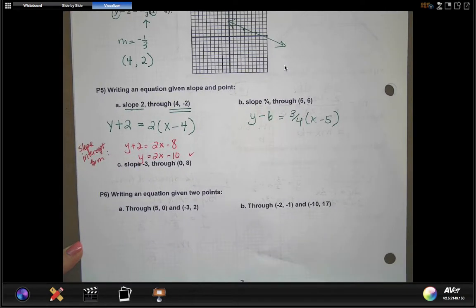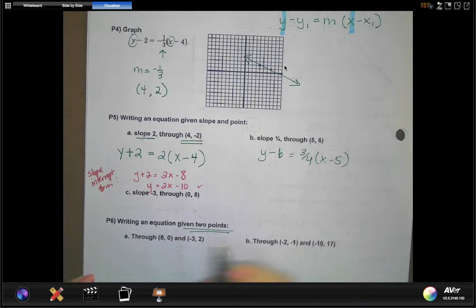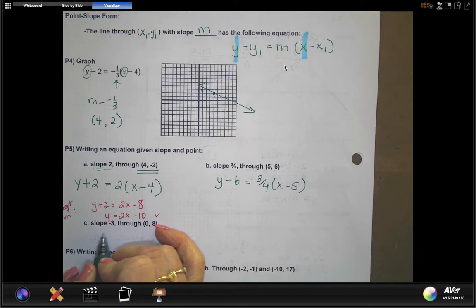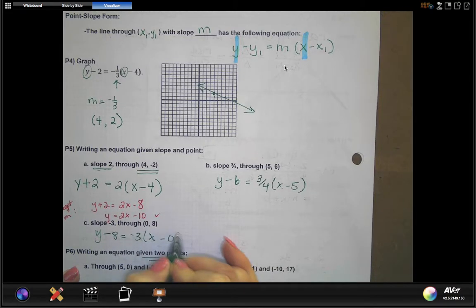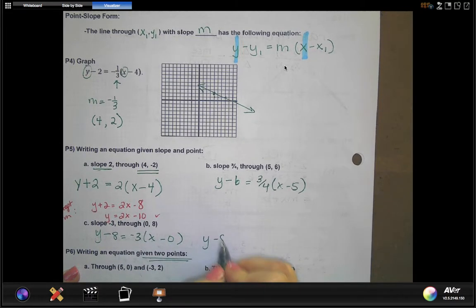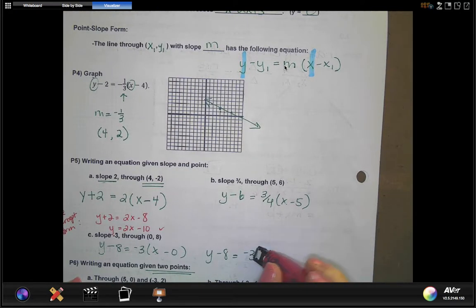All right, here, if you're given 2 points, no matter what equation you use, so, oops, sorry, this one right here. So this one is just y minus 8 equals negative 3 times x minus 0. Obviously, x minus 0 is just x. So you have y minus 8 equals negative 3x. And actually, I probably should just write negative 3x. I don't need that parenthesis. Let's get rid of it.